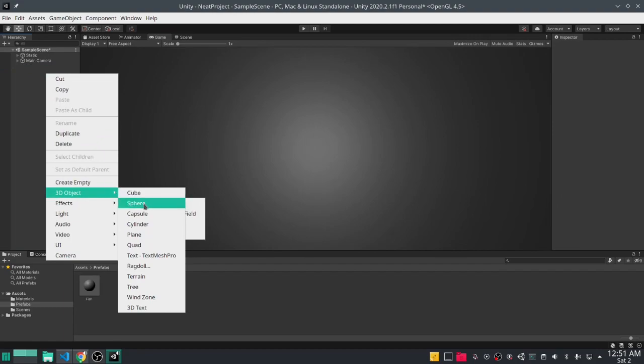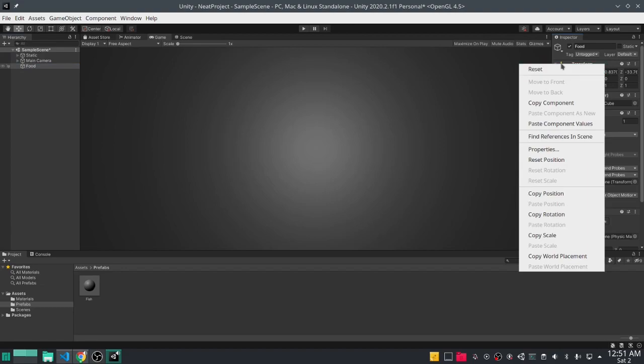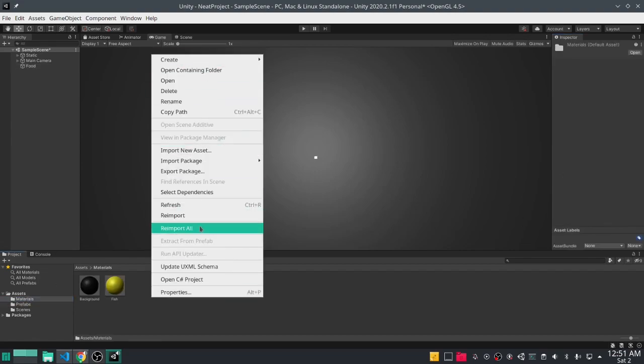So we'll create a cube object, call it food, reset the transform, change the scale to 0.3, 0.3, 0.3. And we're going to add the material for the food.